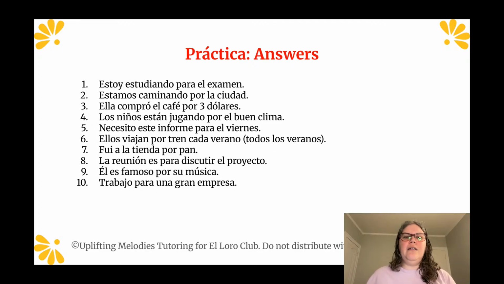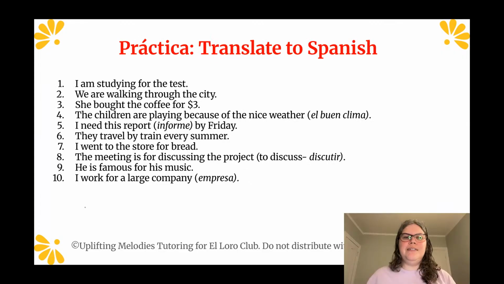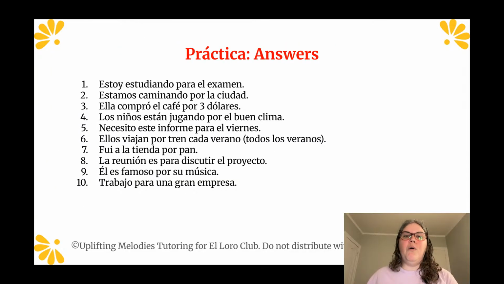Ellos viajan por el... Oops. I can't give you the answer before the question. First, we need to do this one. They travel by train every summer. So you got a hint. If you're doing this one, you got the first part already. So see if you can remember it. So this is the method of traveling. So this one would be por. Ellos viajan por tren cada verano. So cada verano would be like each summer, or you could do todos los veranos, which would be every summer.